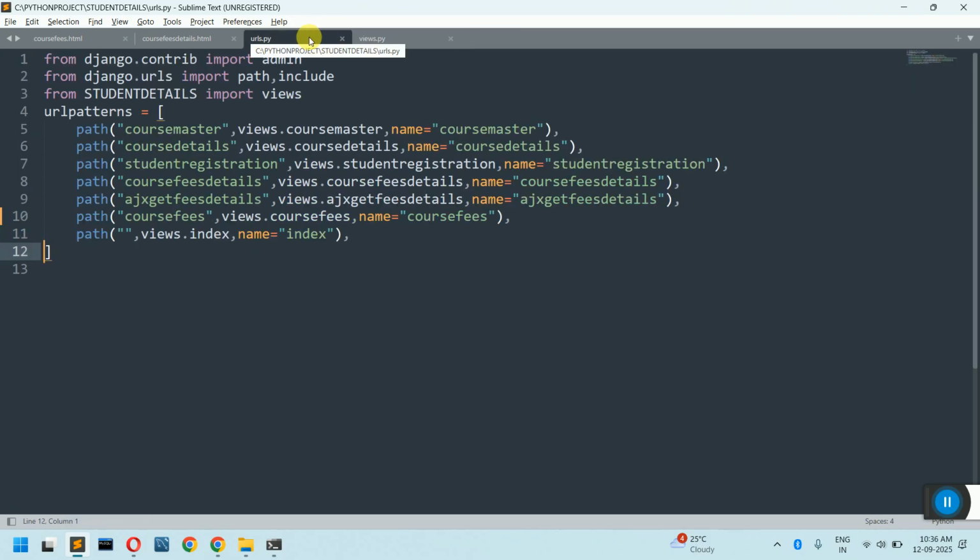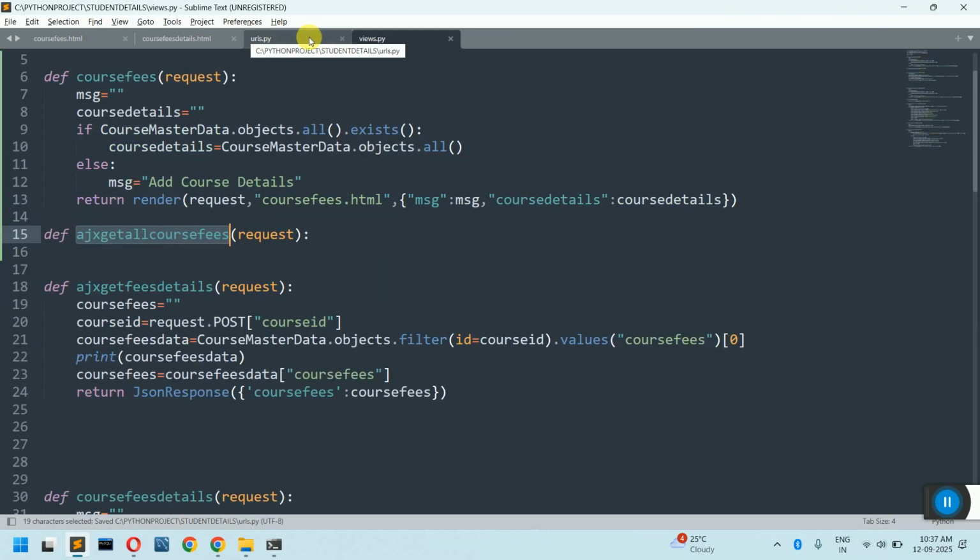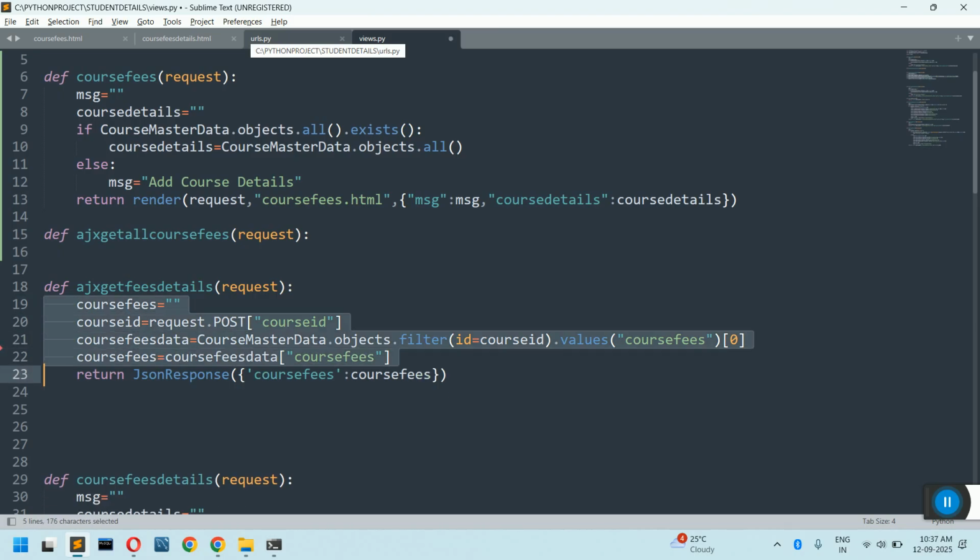Go to urls.py and add that. We did the same thing yesterday. Copy the same, just change the function name. Next, here I need to fetch the data. Again copy paste, because everything is the same.